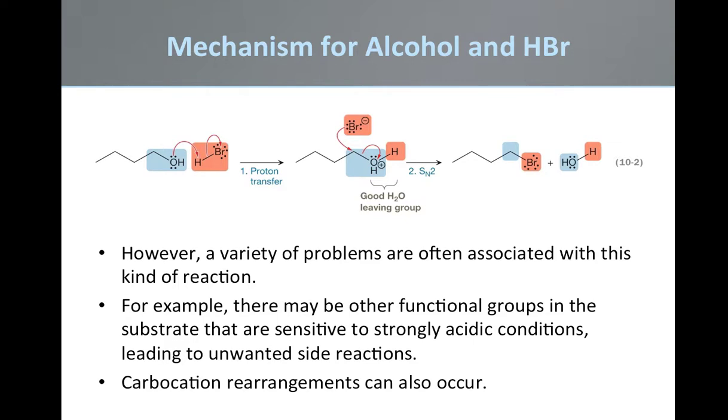We can look at the mechanism of this reaction, as I just described, but now we can see it with some arrow pushing. We will protonate the alcohol, so there's a proton transfer step in which one of the lone pairs of the alcoholic oxygen will attack, make a bond with, the electron-deficient hydrogen in HBr. Since hydrogen is a monovalent atom, it will yield its former bonding electrons to bromide, and so bromide is a leaving group. Then we'll have an SN2 step.